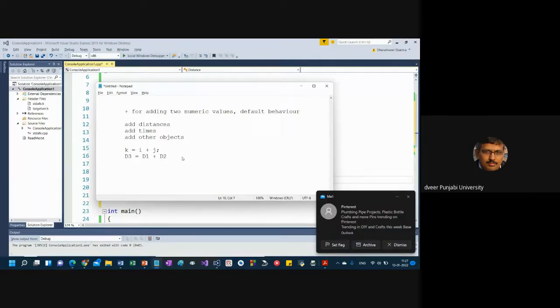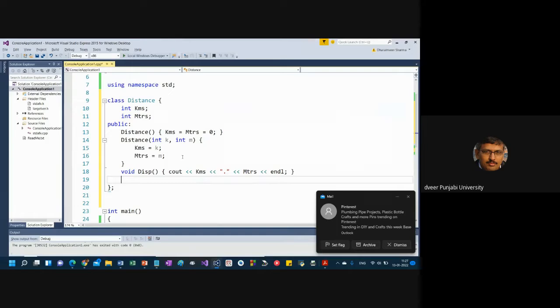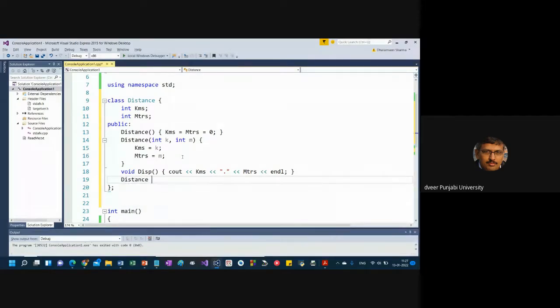It means the return type should be a distance. So let me write distance. I'm not writing operator overloading right now. I'm simply showing you a function, and then we'll discuss how to overload the operator.